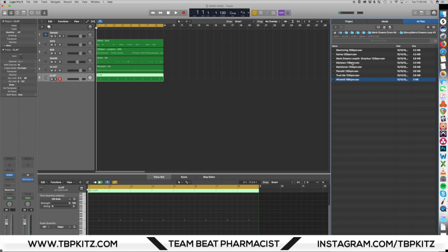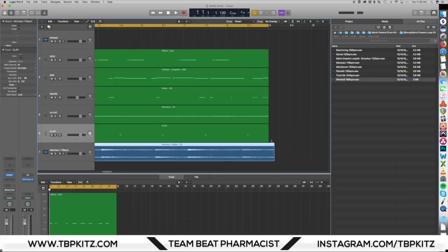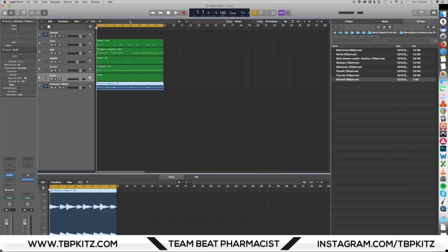Alrighty, so I think I'm going to use one of these right now and see how it matches up with the drum kit. So I'm in 120, so I'm going to take this one that's in 118 here, and I'll just stretch it to fit with everything else. So let's just see how that sounds. Not bad so far. And right there you have a foundation, and you can kind of go and do your own thing from there.